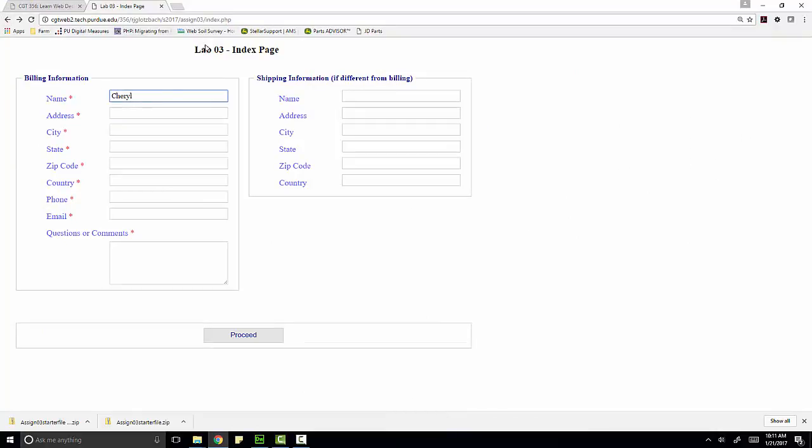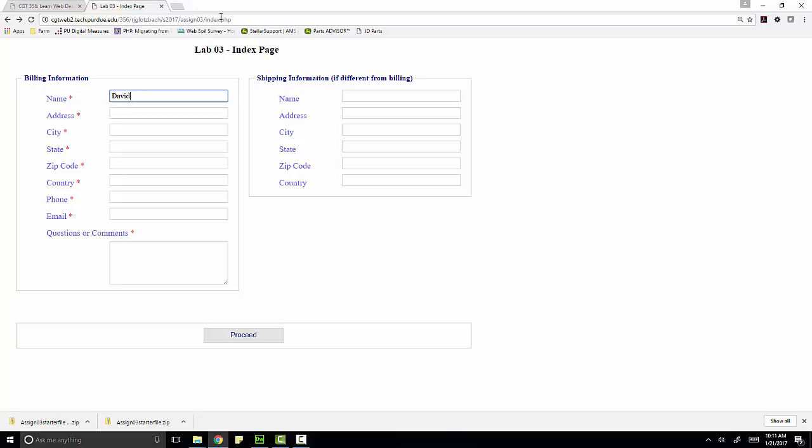come back to index, type a different name in. This time when I hit proceed, I land on get form data. It does not fill these out because we didn't fill it out on the previous page.